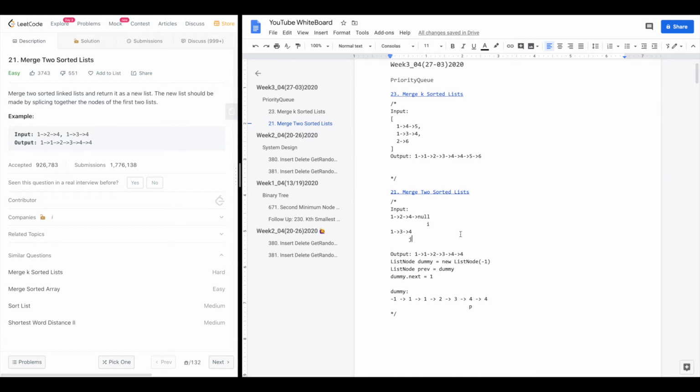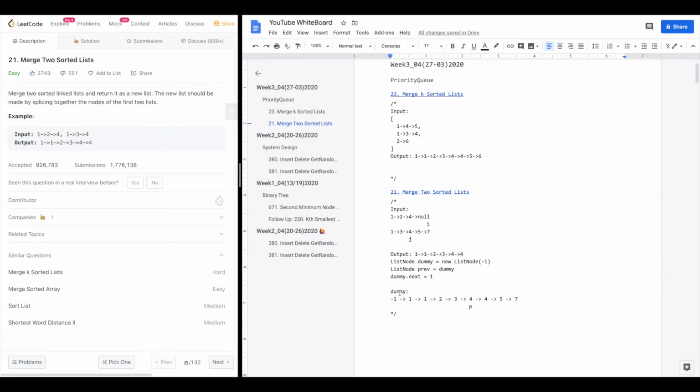Why do I say that? Because if my second list has a lot of nodes, like 5, 6 over here, and the length of this linked list is bigger than my first one, because it's sorted, we just need to attach these remaining nodes after my previous node, so we can directly get the 5 and 7, these new nodes.